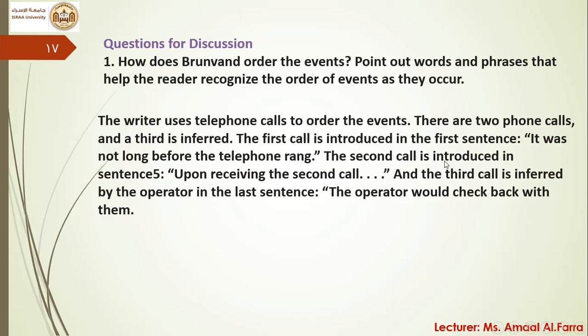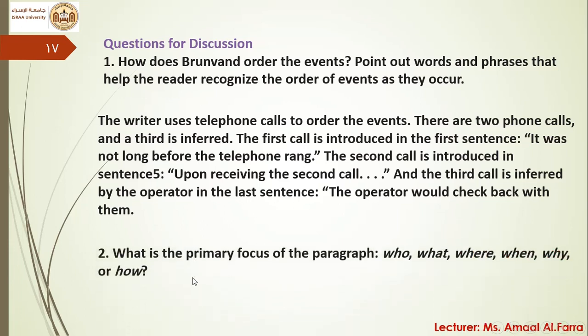The second call is introduced in sentence 5, upon receiving the second call. And the third call is inferred by the operator in the last sentence: The operator would check back with them. So there will be a third call when the operator calls them and asks them what happened. This is the answer of the first question.